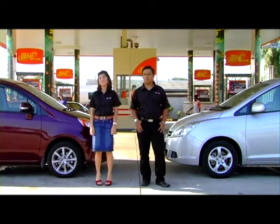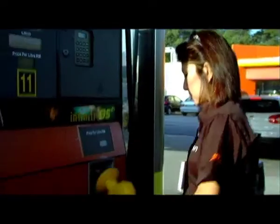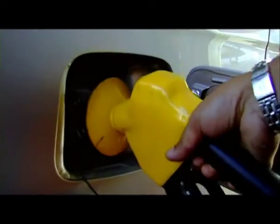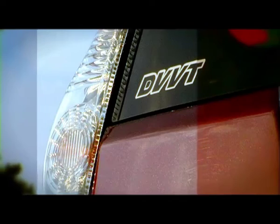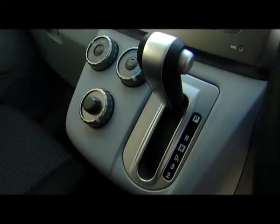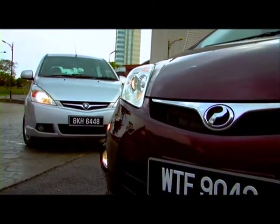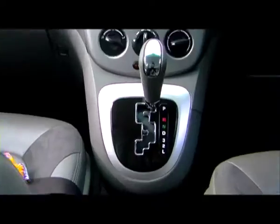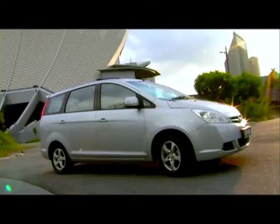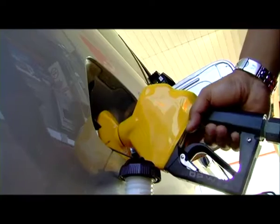Oh, we're still on camera. The premium Alza offers 104 horsepower, a 1.5-litre engine, and an automatic transmission. With its 5+1 seating arrangement, it markets itself as a car one moment, MPV the next. On the other hand, we have the Exora, packing 125 horses and a 1.6-litre engine. Since it's a larger 7-seater MPV, it weighs about 272 kilograms heavier. Well, they're filled up — let's take them for a spin.